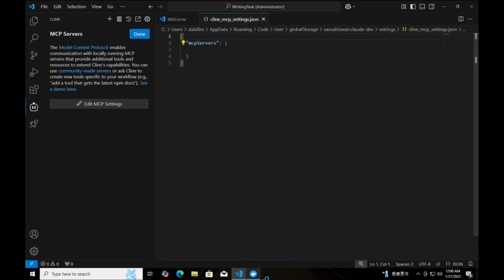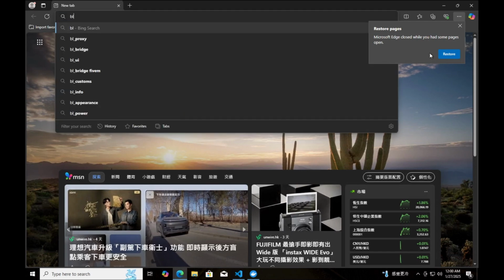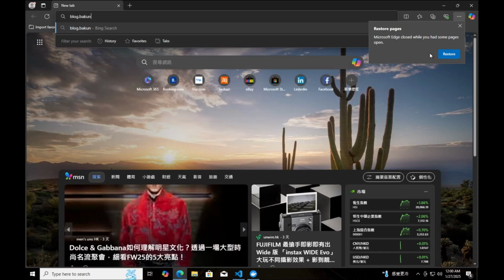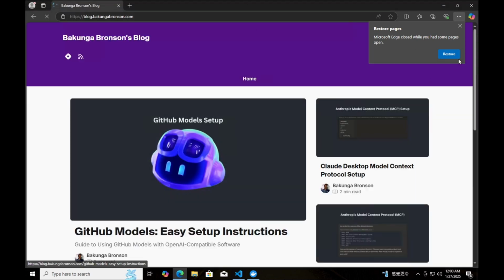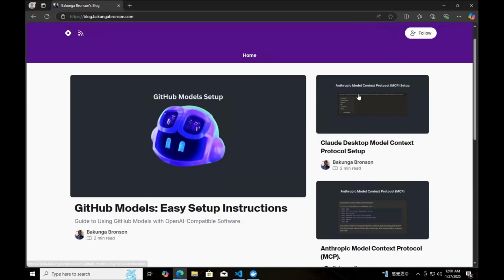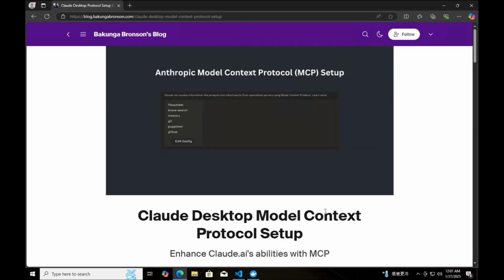Now, we need to find them, but since I already have some write-ups on this, I'm just going to copy and paste the code from my write-up. So I'm just going to go here. We will not restore the pages, but I will go to blog.buckingabronson.com, and we can go to the model context protocol right here.